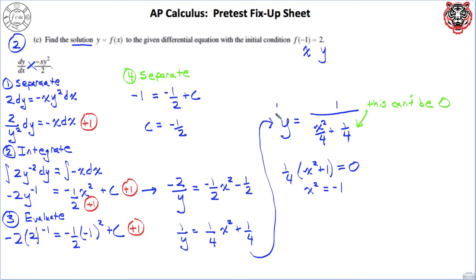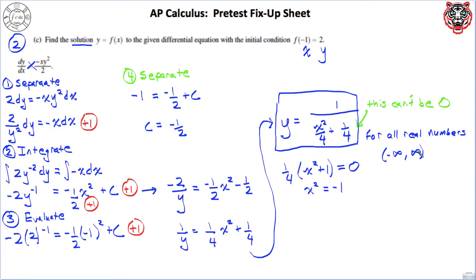This is part of the answer. You need this for that +1 point, but you also need for all real numbers. And that's the fancy way of writing something like this, where you can go from -infinity to +infinity. There are no domain restrictions. That's how I say it. So say something like that, and you have to say the domain is for all real numbers, just in case we had domain restrictions for that denominator. All right, and if you did all of that work, then finally you got your extra credit point.